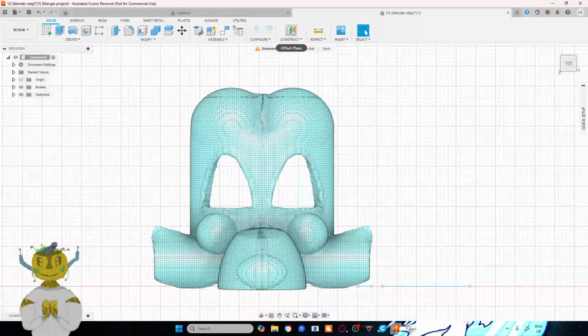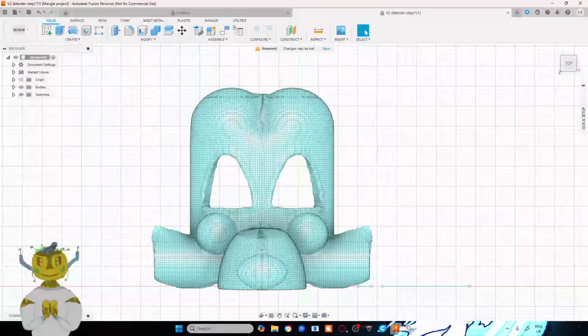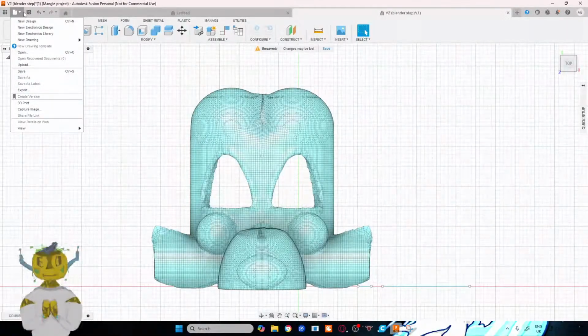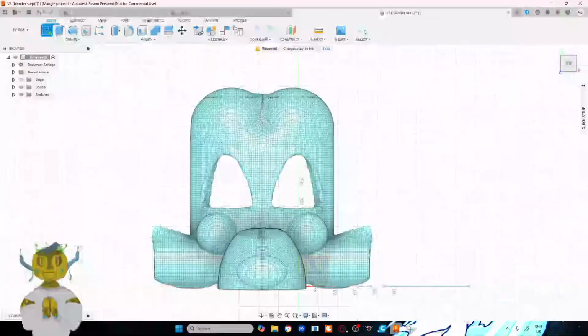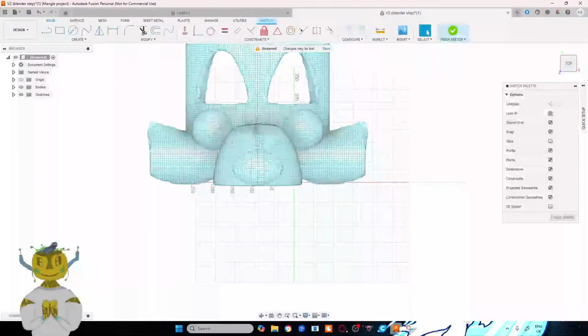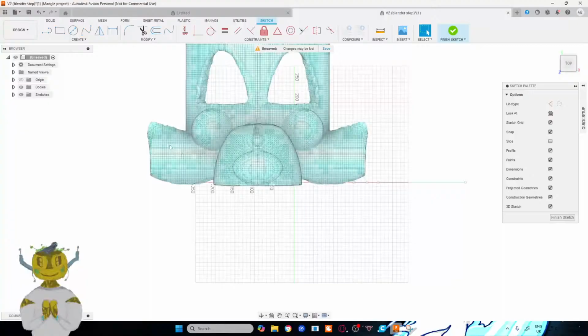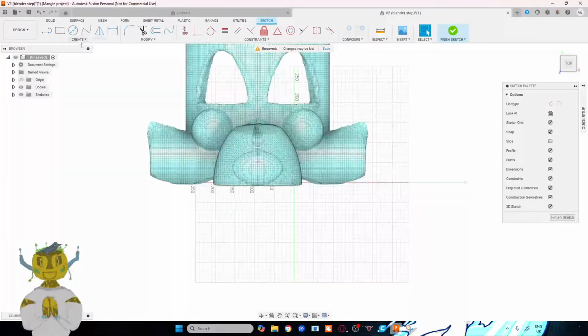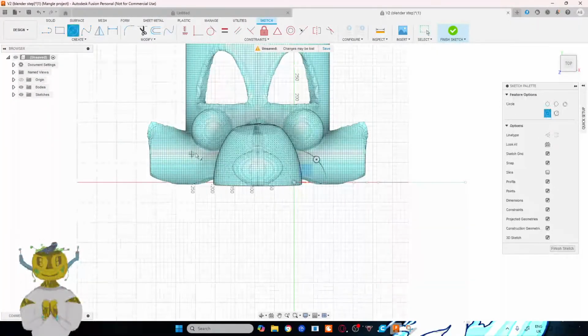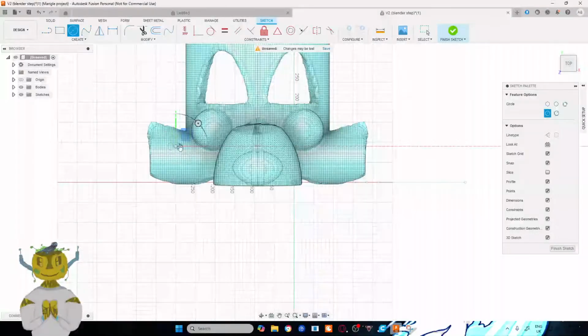Mesh. Design. File. Create sketch, okay. Alright, I've got the measurement. So let's make a 3D sketch. And we make a circle of that.